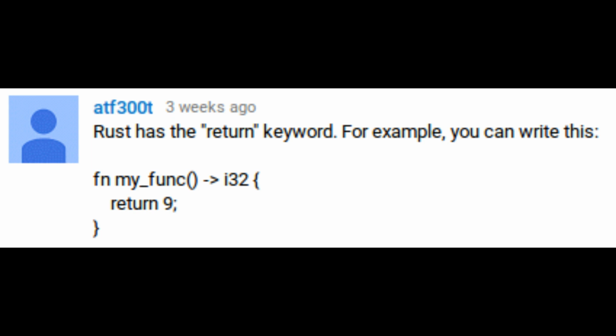However, Rust also has implicit returns, which are specified by the lack of a semicolon. So it's really up to you. However, the Rust standard generally just does implicit return types. I don't really ever see the return keyword being used, whether it's in the compiler or other people's code. So hopefully that answers your question.